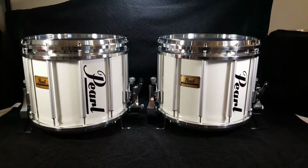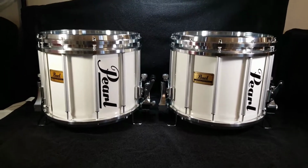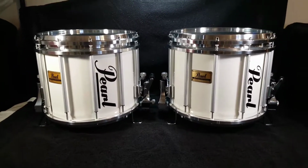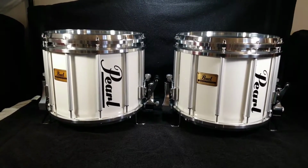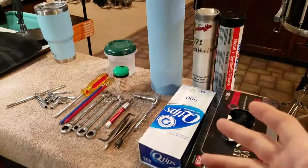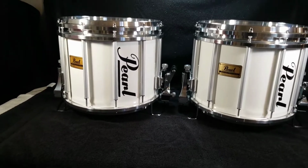We're gonna do an overall view of these. I got the other one finished the other night, so now that I have both of them sitting here, we'll do an overall talk about what I did to them. We'll go over some of the tools that I used on them, go through some of the processes that I went through, and talk about that stuff.